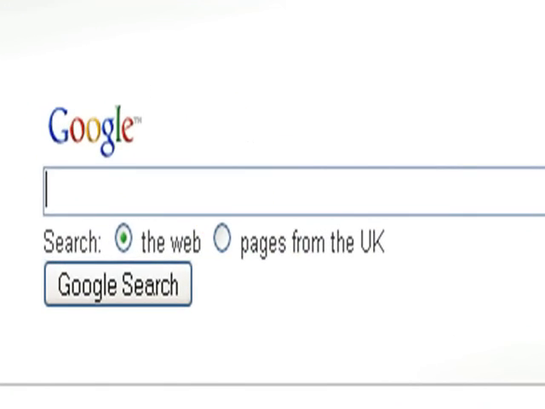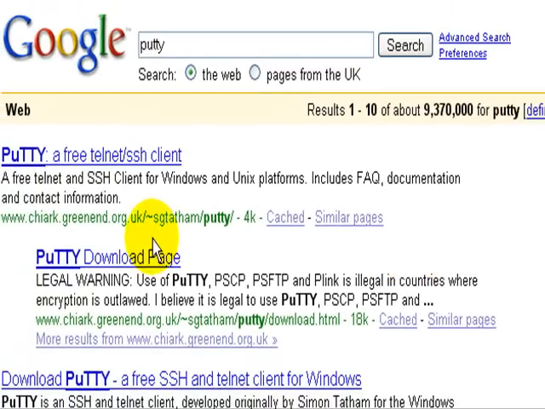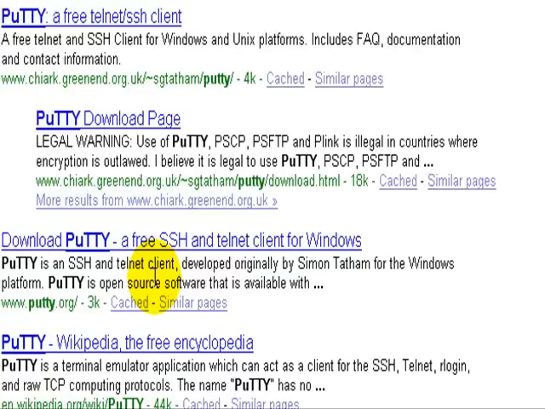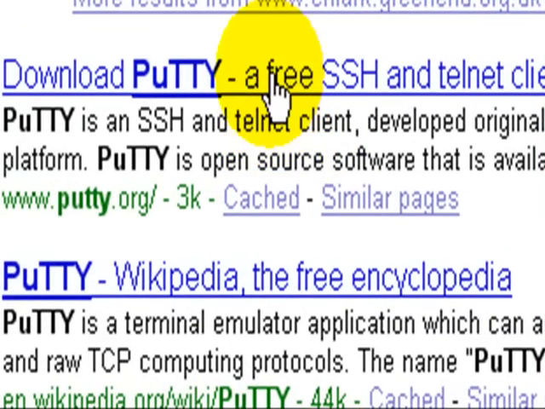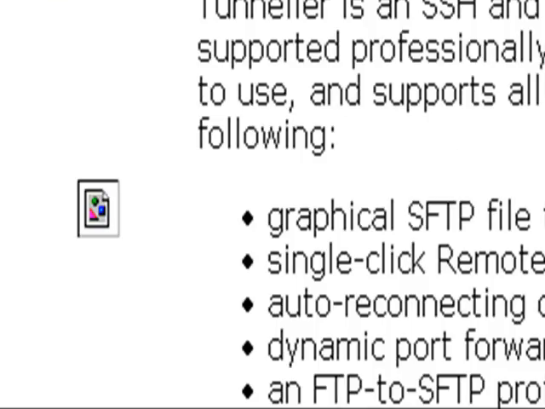Welcome to the lesson showing you how to open up multiple hyperterminal windows. We're going to do a Google search on PUTTY, P-U-T-T-Y. That's a utility, it's free, you can download it off the internet and it will act like a terminal, but it's a far more advanced version.